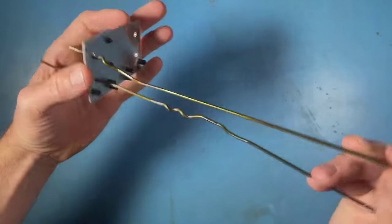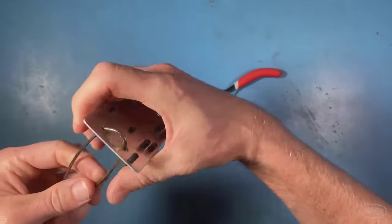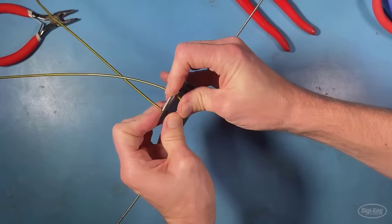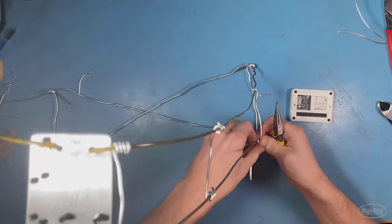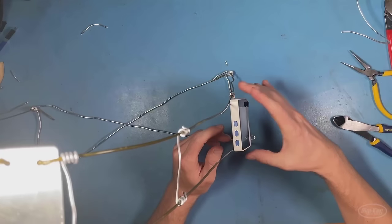I'm using these Grove sensors, which I can mount to my plate using some nylon screws and standoffs. Once I'm done mounting everything into place, I can connect them using the Grove connectors to an I2C hub. From there, I'll run a cable to my WIO terminal. The sensors need to be kept above the toaster to avoid getting too hot, so I'm going to build a structure using some coat hanger that I will clip and modify and attach to the plate. It's not the prettiest construction, but it'll do as a prototype.